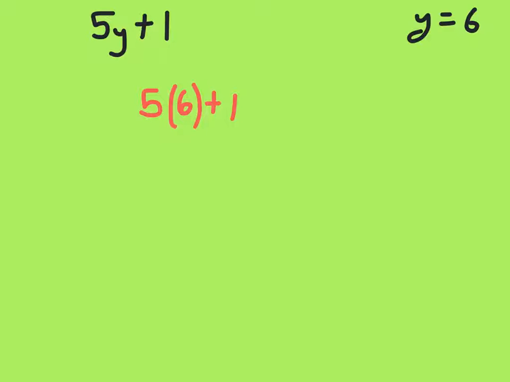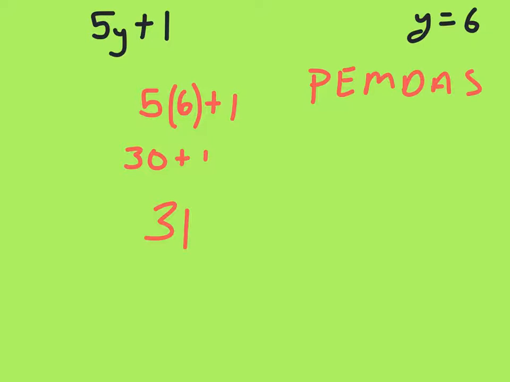Oh, what do we do first? What are you going to do first? Because you have multiplication and you have addition, don't you? Here's the multiplication, when two numbers are right next to each other, separated by parentheses, and then you have addition. What are you going to do first? Parentheses, exponents, multiplication, division, addition, and subtraction. Your answer should be you will multiply first. So 6 times 5 is 30. And what you didn't use was the plus 1. So 30 plus 1 is 31.